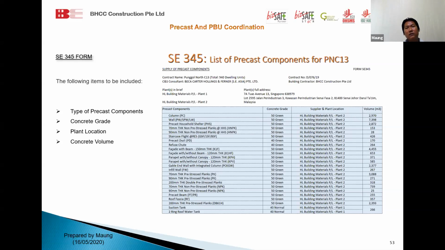For HTV, you do not need to arrange it. HTV has their IE RTO; the supply team has it. They will supply the IE RTO for you. That's why we need to submit this form, so that HTV knows which plant you are going to produce the precast at. Then they will deploy the IE RTO for you.